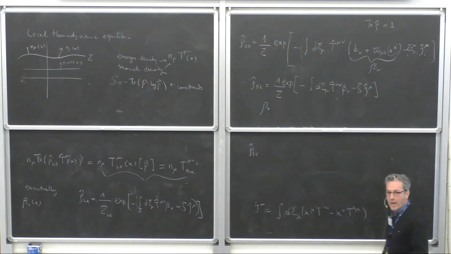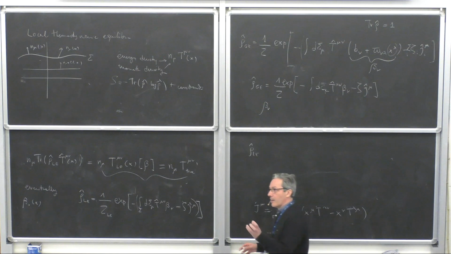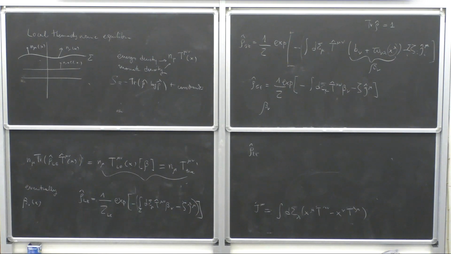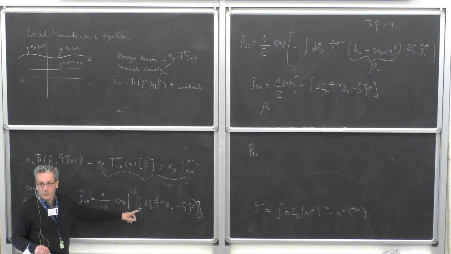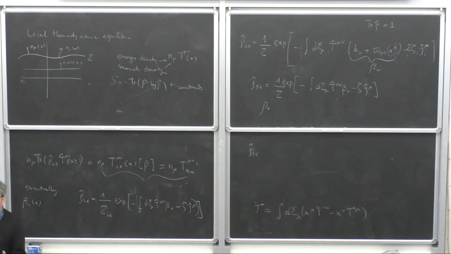And then I may wonder when this local operator becomes independent of hypersurface, which is a statement in relativity equivalent to the good old one in classical mechanics, when is rho independent of time. Every time I have something which is independent of hypersurface, this translates immediately in our classical reasoning that this is independent of time. So when is this independent of the hypersurface? Well, some integral is independent of the hypersurface provided that you have an integrand which is zero divergence. So you have a divergenceless integrand, and you have vanishing fluxes at the boundary.